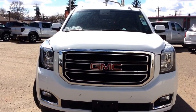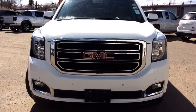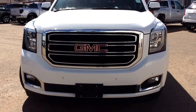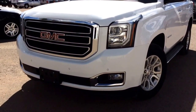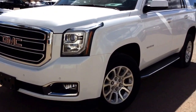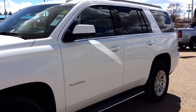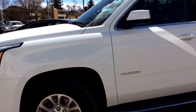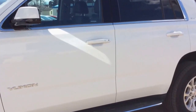With it you've got your enhanced driver alert package as well as your HD trailering package. It's equipped with your remote start and remote keyless entry. We've also got your black assist steps, power folding exterior mirrors, your front fog lamps, front and rear park assist as well as your rear cross-traffic alert. You've also got your luggage rack side rails and it has the Ecotec 3 5.3 liter V8 paired with your six-speed automatic transmission. It's summit white in color.